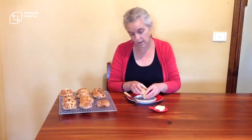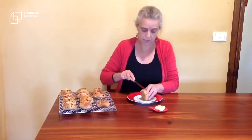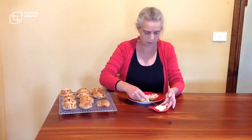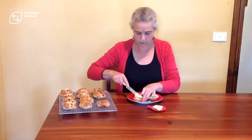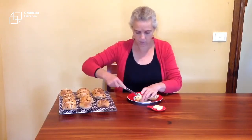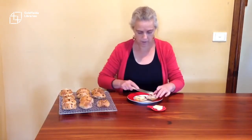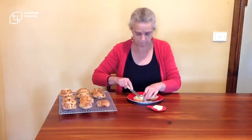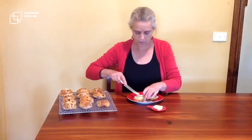And with these, sometimes you can just break them in half, or you could cut them. Doesn't really matter. See what you think. I'm going to cut mine. Still hot and warm inside, beautifully cooked. And I'm going to spread a bit of butter on it. And they're still warm enough for the butter to just start to melt. That looks delicious.